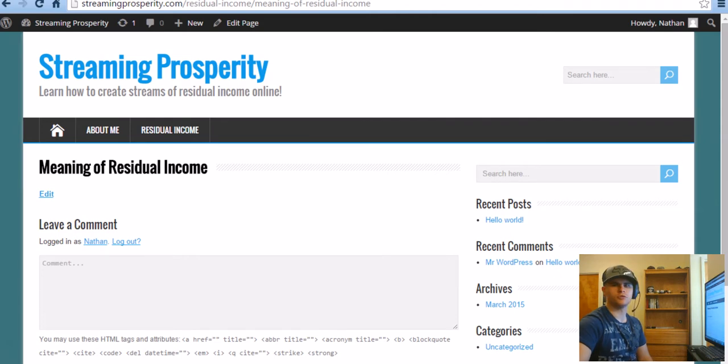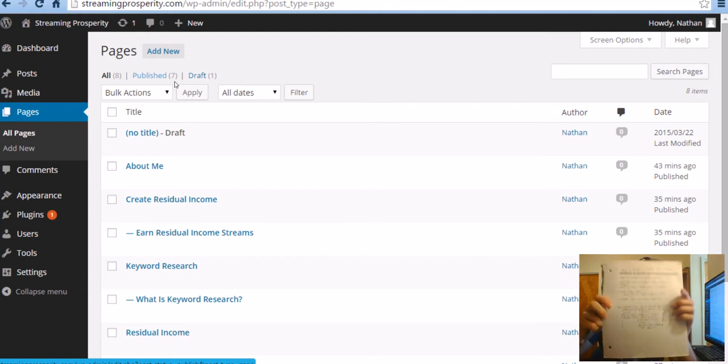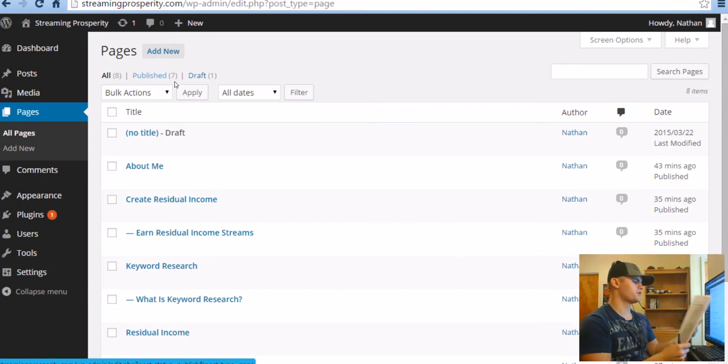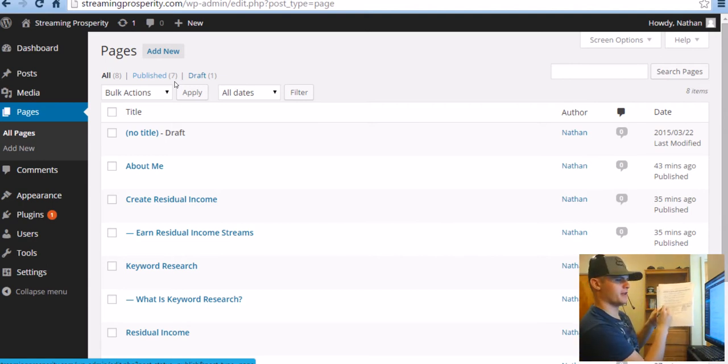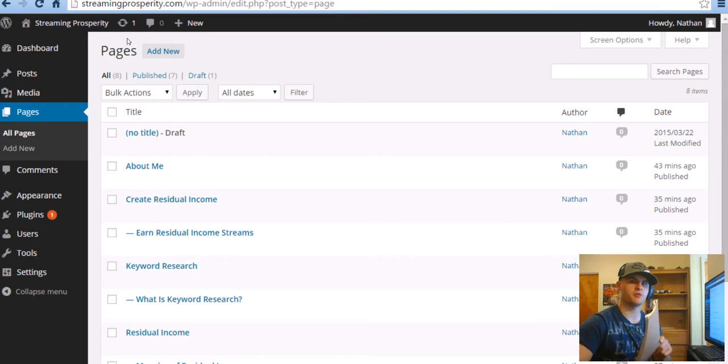Alright, ready, go. Hey, I just thought of this really quick, guys. I'm going to show you this. I don't know how well it's going to work, but this right here is basically my menu bar that I started, and then I just write down ideas of what I think. While I'm doing some keyword research, trying to figure out what people would be interested in, I'm writing those down underneath the main category. So make sure you're doing that. If you don't know how to do keyword research, go to my keyword research page and check it out. Keep doing that, and I'm going to finish up here really quick.